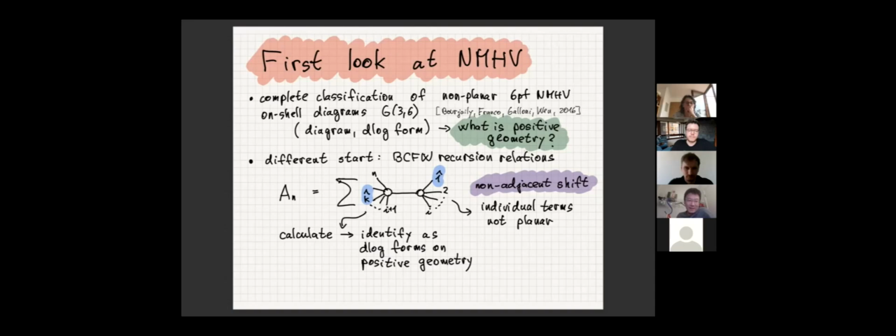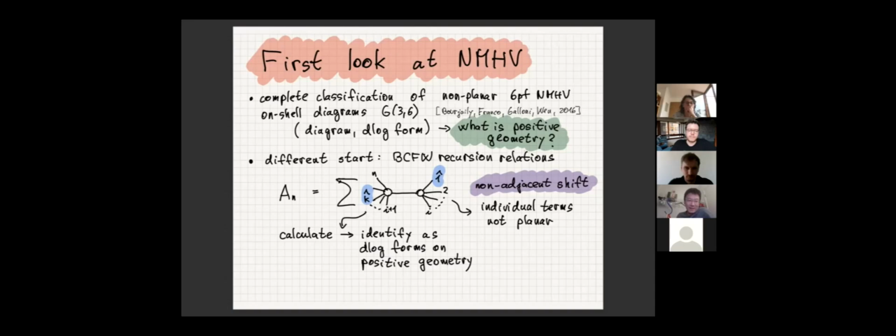But in the planar case, if we never knew about the words positive Grassmannian, we would still draw these planar diagrams. We'd have the edge variables associated with them. But from that point of view, the miracle is that it's possible to assign signs to these. Here it's not clear what the signs are. That's the question. There's a D-log form, but it's not clear if there's some choice of signs.